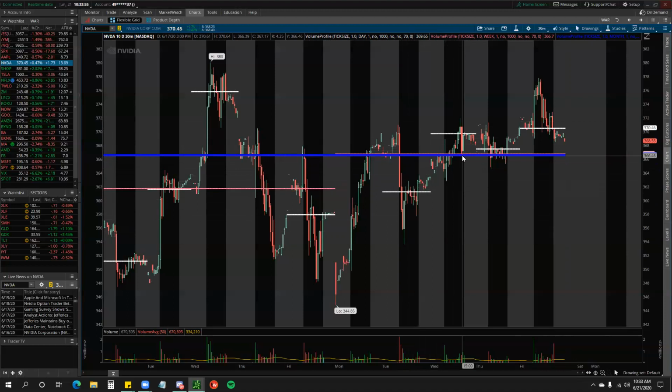I know you've seen this countless times. We will short a stock all the way down to point of control. We'll play a breakout all the way up to it. There are so many great ways to use it, and we'll continue to cover them, but really drill the concept, guys, into your head that a stock is going to head to its liquidity points most of the time. 90% of the time, guys, stocks are just going sideways. They're going up, they're going down. As day traders, that gives us plenty of opportunity. But we've got to understand that it's just going back and forth to liquidity until that liquidity rises.